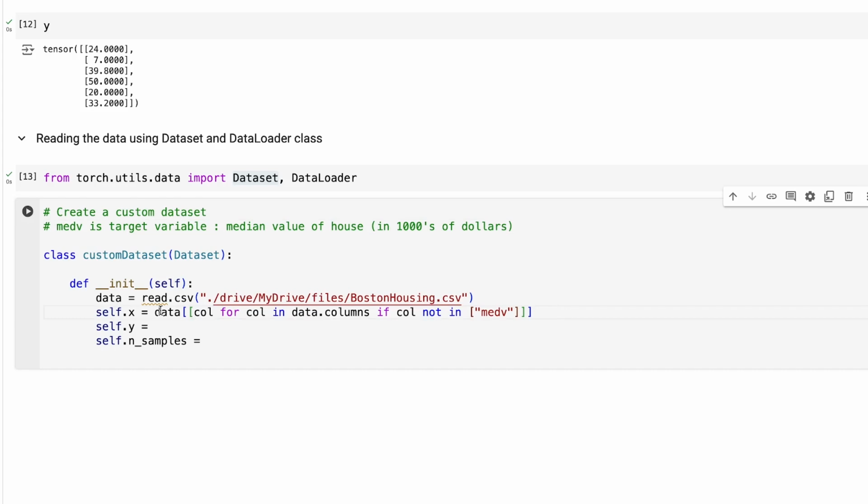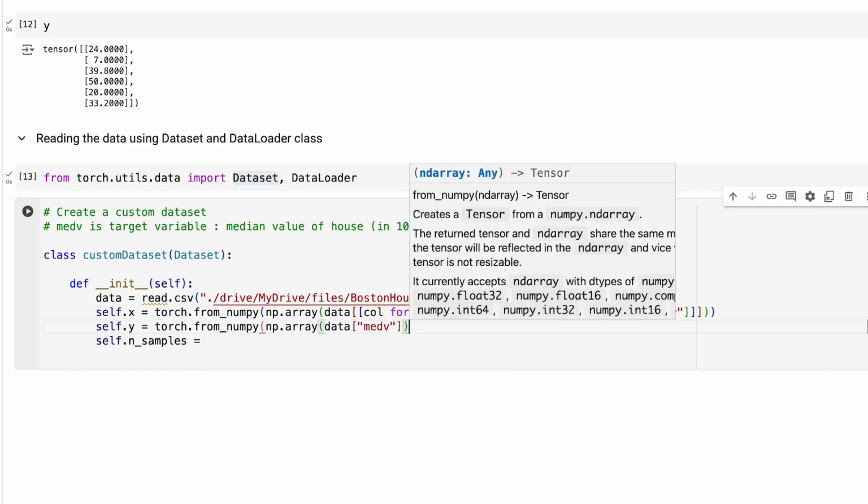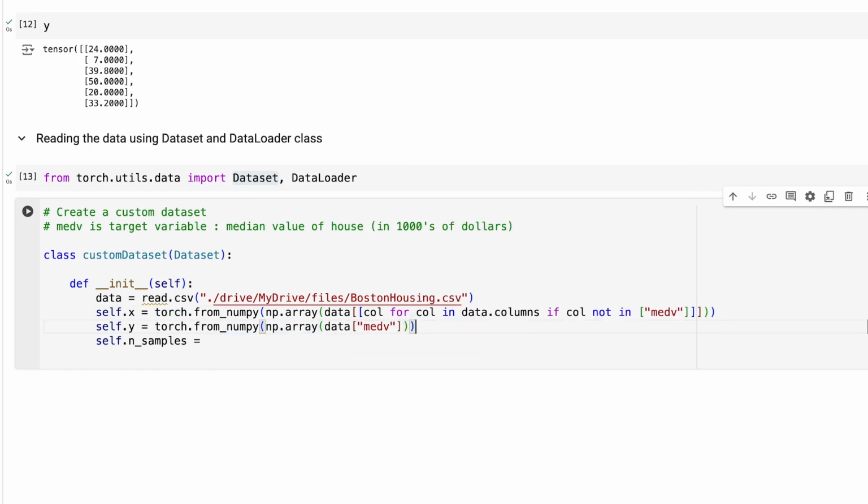Now since we have the data available to us, let me convert this to a NumPy array. Once I convert this to a NumPy array, I simply make use of this particular function from torch, which converts my NumPy array into a tensor object. Done. In a similar fashion, we'll also now read this particular Y data, and let me also convert this to a NumPy array. Once I convert this to a NumPy array, torch.from_numpy is going to help me convert this NumPy array data into a torch tensor object.